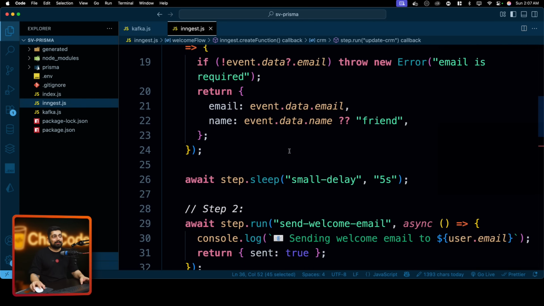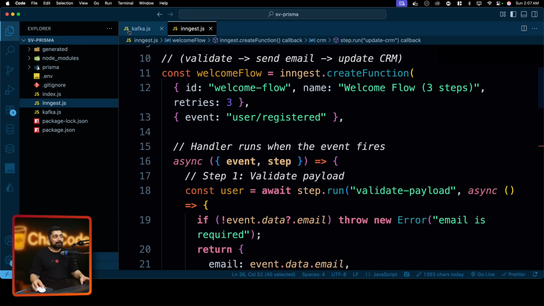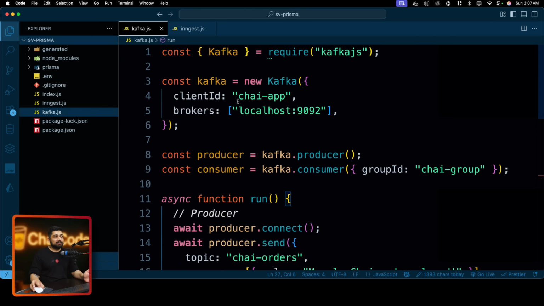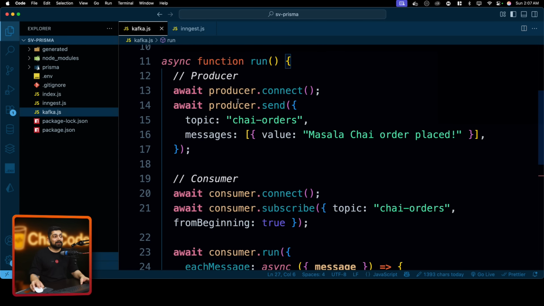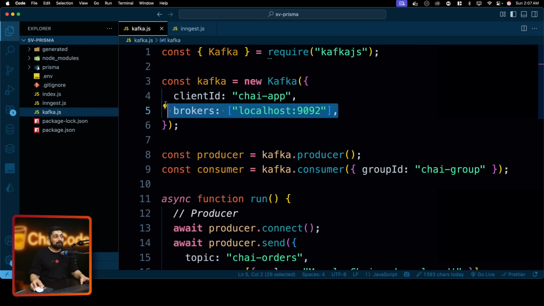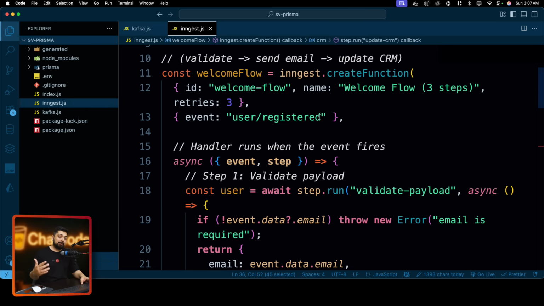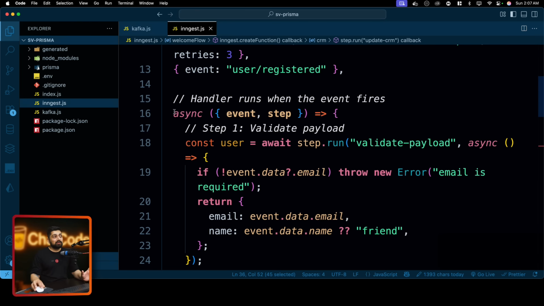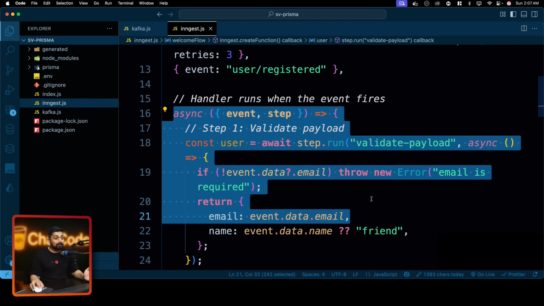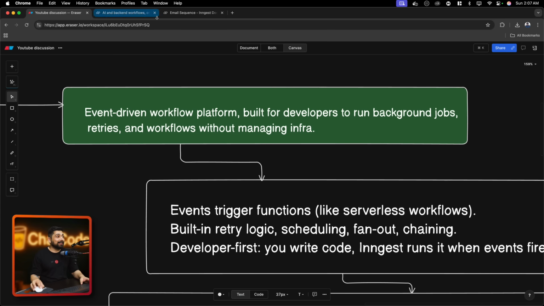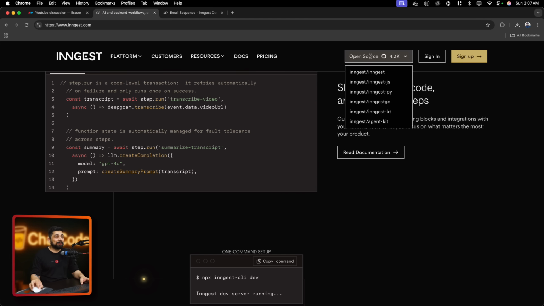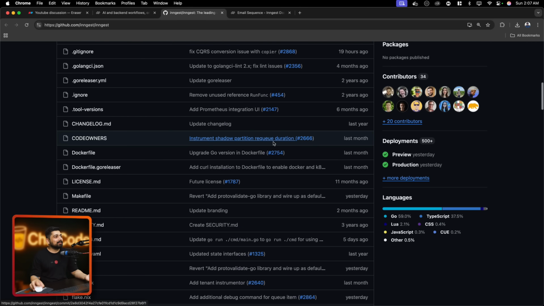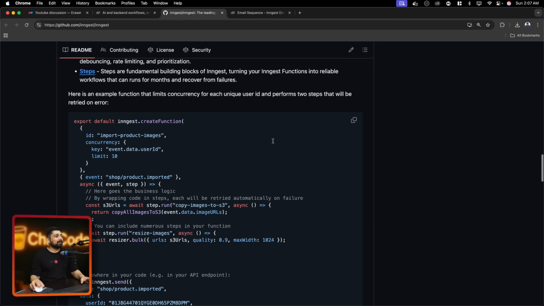All of these things are actually made to happen up here. So you can see this one actually looks like a lot of code compared to Kafka, but what you don't understand is that this code is not going to run as it is. It requires a whole new service of a broker to be deployed on some servers, and somebody needs to manage this server. In this application here, you're just writing it and Ingest does everything for you. And by the way, in case you are worried on that part, there's the open source button of Ingest, and you can just go ahead and look into it. Hey, what's happening in Ingest in this part? You can just peek into it. So this is the whole part of it.